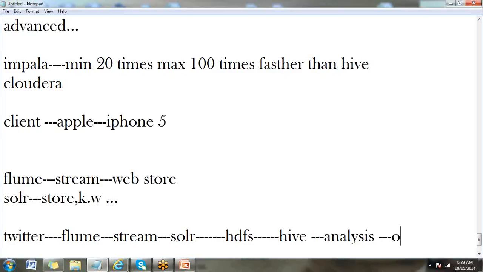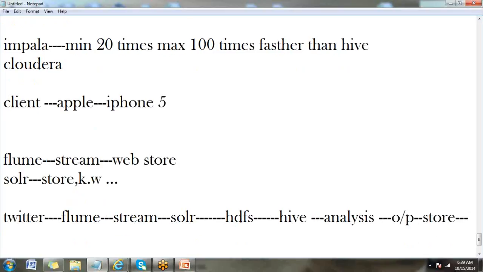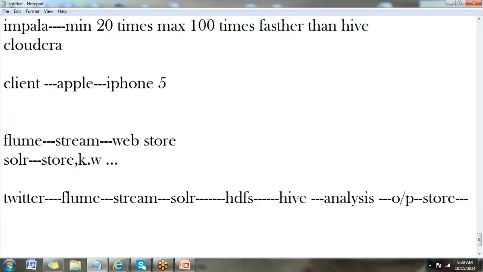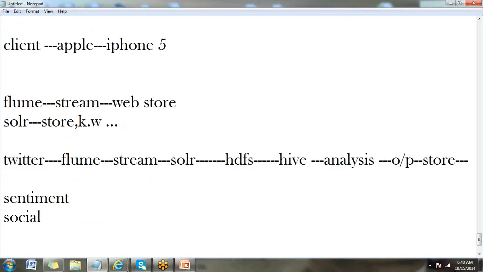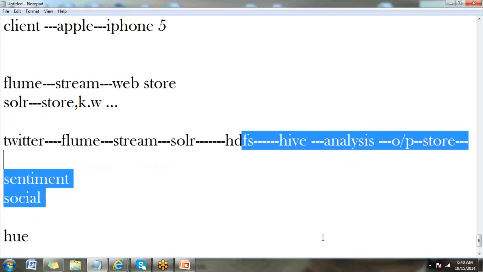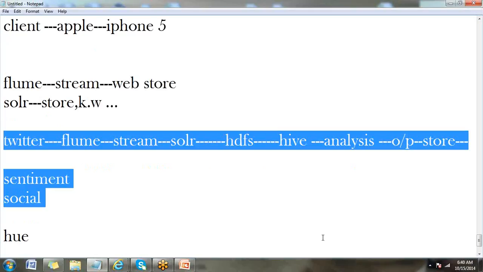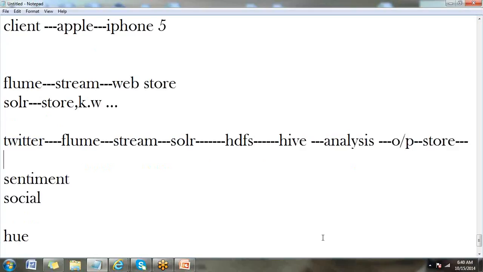Once you get the output, you store the output data again. This analysis is called sentiment analysis, or social media analytics, which is nothing but checking whether each tweet is positive or negative. This is one real-time project, and I'll cover this project as well.